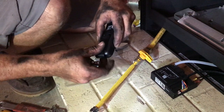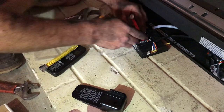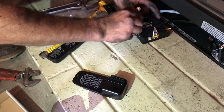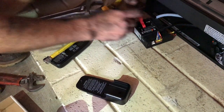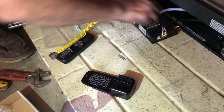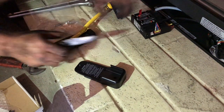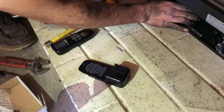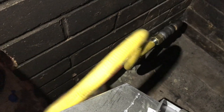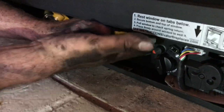Here we've got our batteries. For the remote control it needs a nine-volt battery. The other little black box there is our receiver — that takes four AA batteries. These batteries will last a full year, and we are pushing the little button to sync the remote with the receiver. The receiver goes back underneath the fireplace, and now we want to bleed out the gas line. We're turning on the valve that's inside the firebox and we just want to bleed it out and get all the air out of the line.